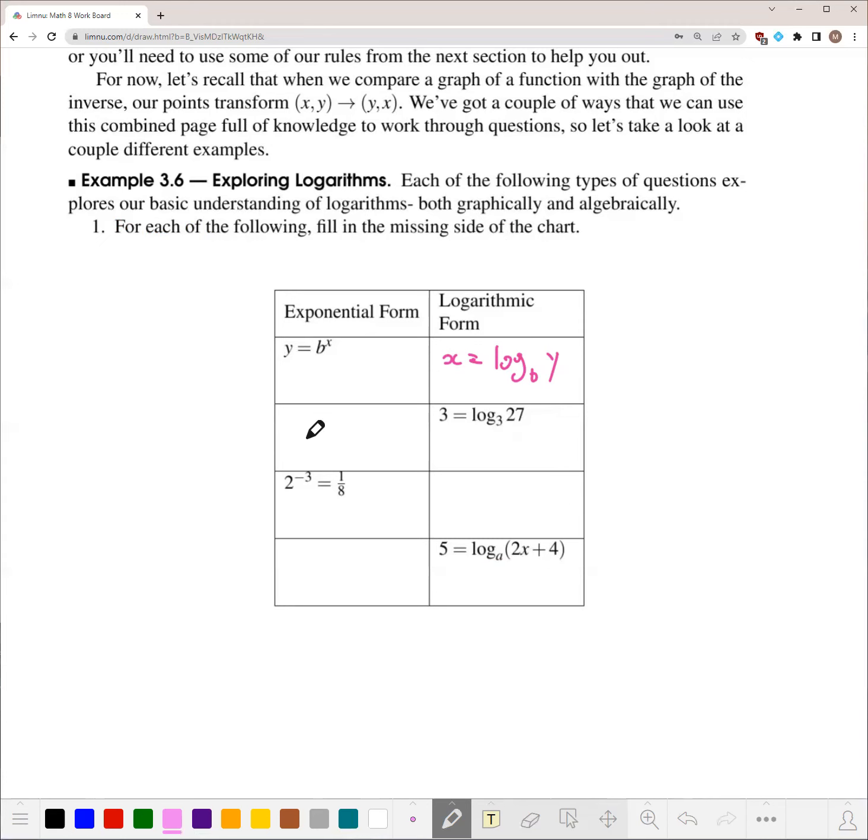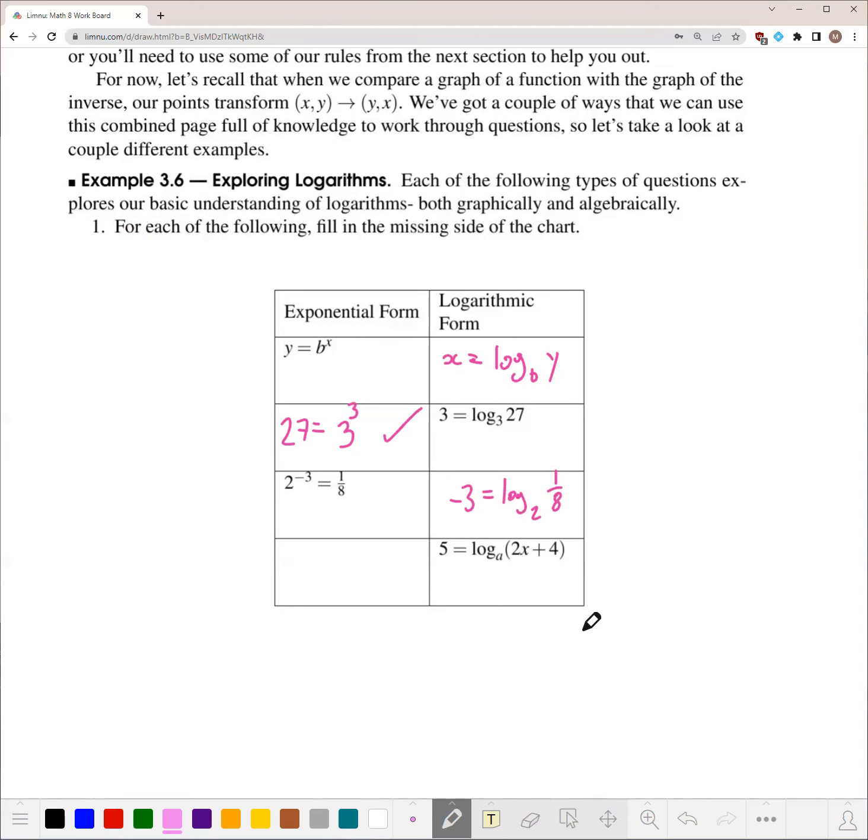All right, so we know that this is backwards now. Our argument becomes the value on the one side. Then our base is the base of our exponent, and our value over here is the actual exponent. So we get 3 to the power of 3 equals 27. Yeah, it does. How about this one? All right, well, we've got -3, that's our value here, is equal to log base 2 of 1/8.